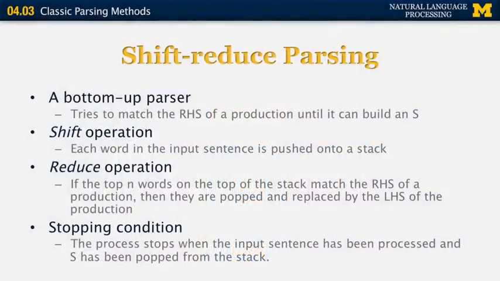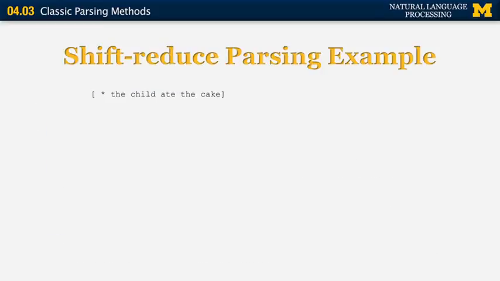And there's a stopping condition. This one should be pretty obvious. This method is going to stop if both of those things are true, namely that the input sentence has been processed all the way to the end, and that an S has been popped from the stack and there's nothing left in the stack. So let me now walk you through an example of a shift-reduce parsing process.